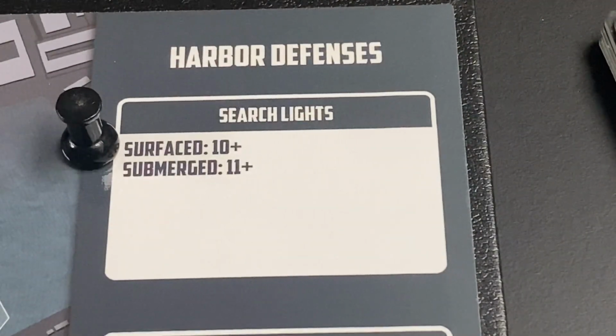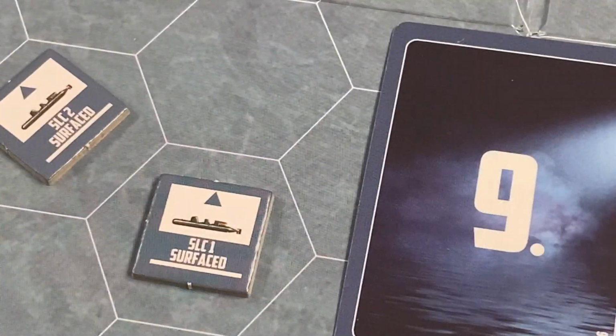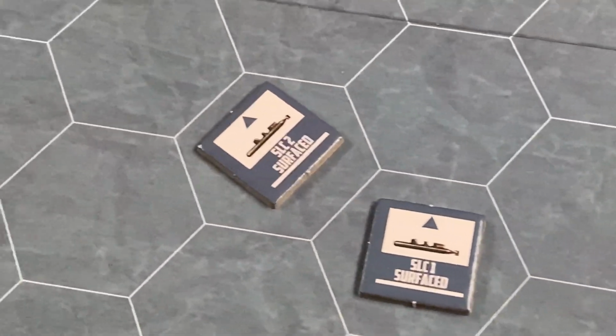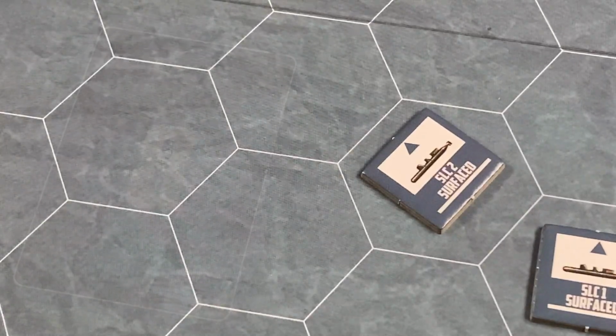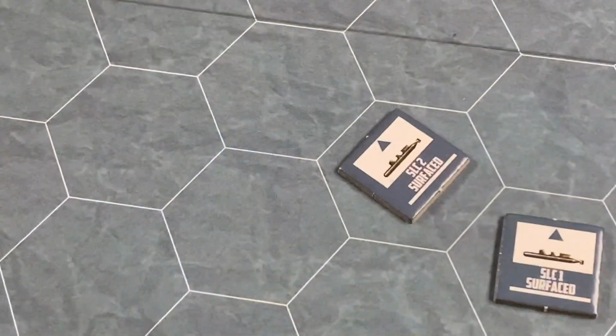On to the harbor defense phase, to the search lights step, and we flip an alert card for each of the non-detected SLCs, that's SLC 1 and 2, and because they're surfaced on a 10 or more, they will be detected. We begin with SLC number 1. Close call, a 9. That's a no effect. And now we reveal an alert card for SLC number 2. 8, also a no effect.